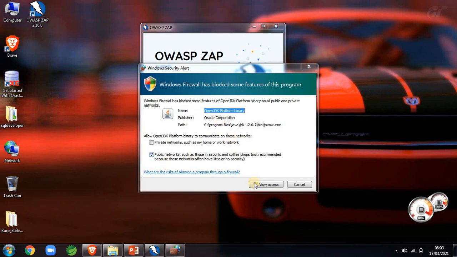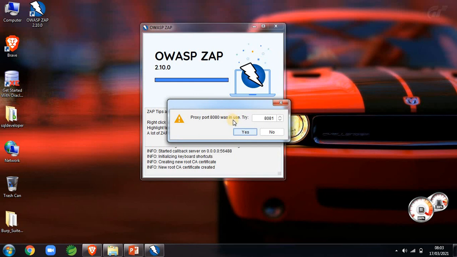So we'll have to give all the permissions so that it could set up your ZAP properly. So this is where the port is in use. Okay, this shows the proxy port 8080 is already in use.